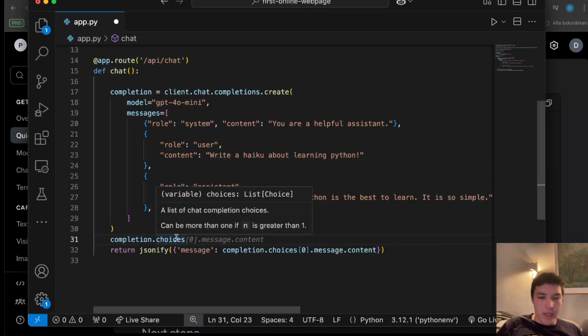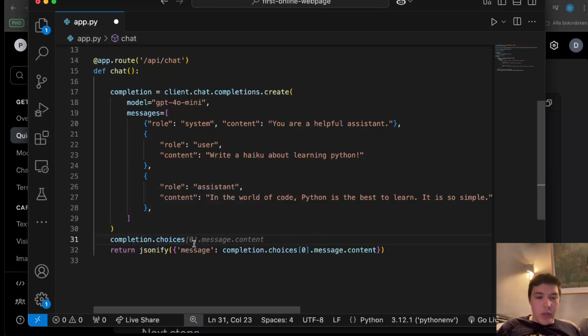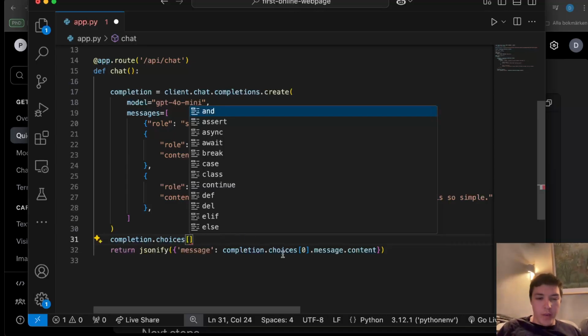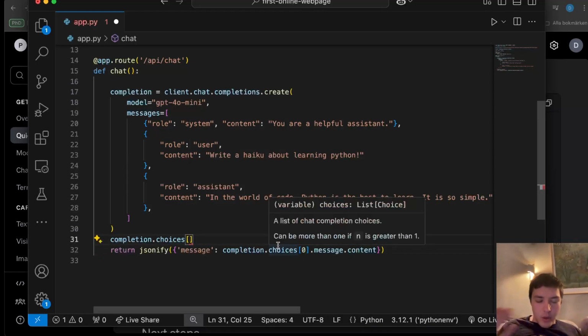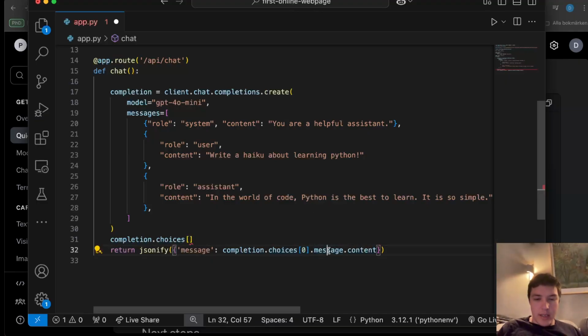You can make a print, or you can read up on the API documentation on OpenAI, but apparently you get all of the choices. So there could be maybe 10 different possible answers to this question that they have come up with, but we choose the first one, the 0th index, because they are ordered from best to least good. So we choose the best message, and then we get the content.